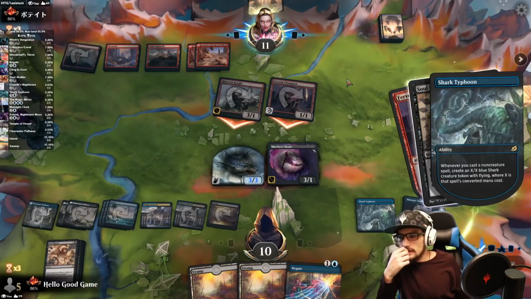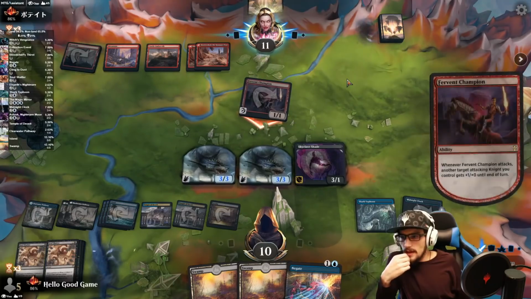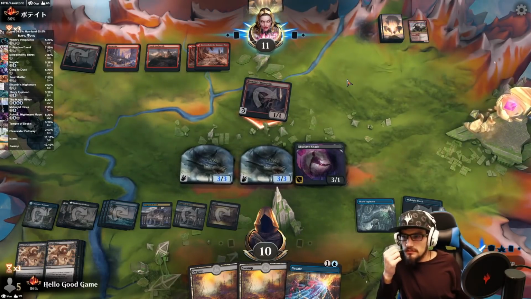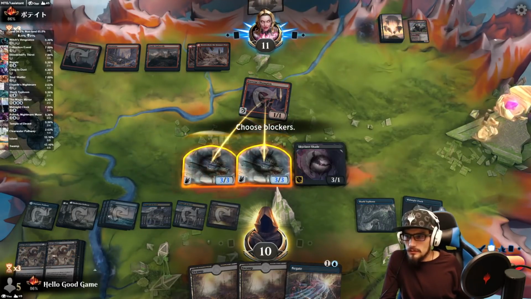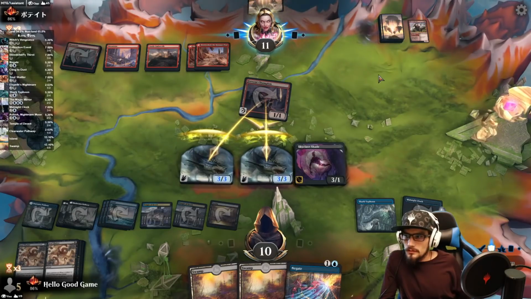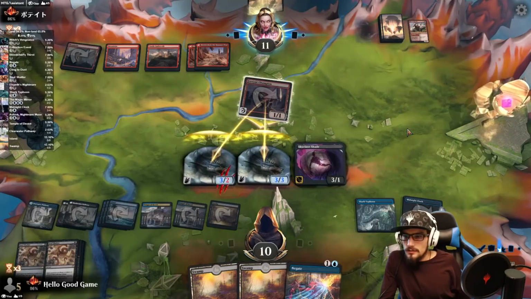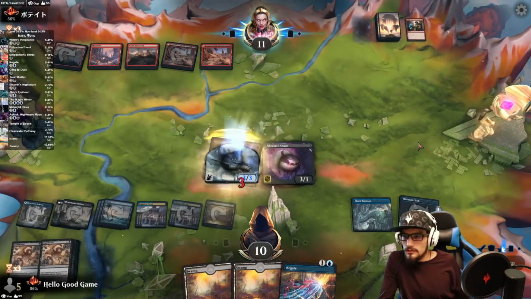Oh, I guess they could cleave on top of that. But they're only cleaving the champion, that means. And we've got massive blockers. So that's fine. The increase in anything doesn't matter. That was a failed attempt. Okay, they rock out a Shark. Nice.